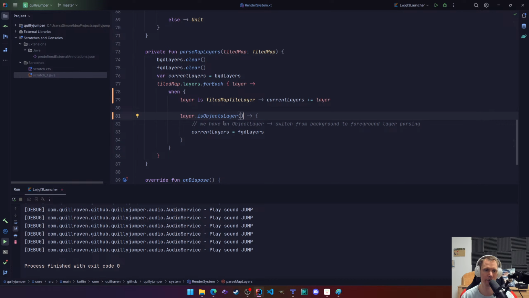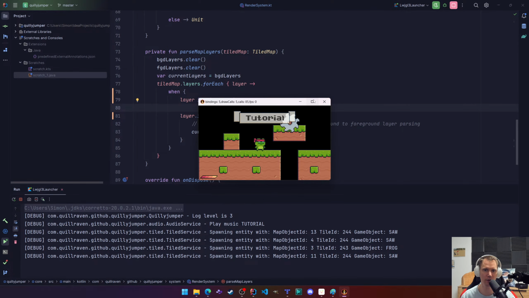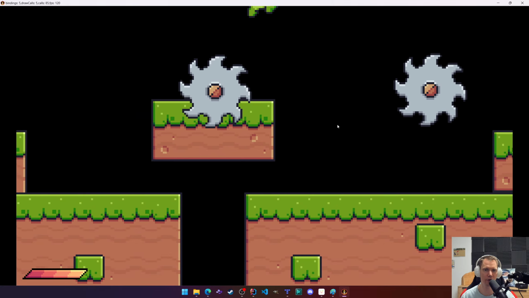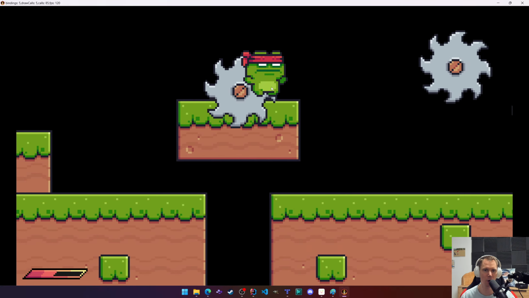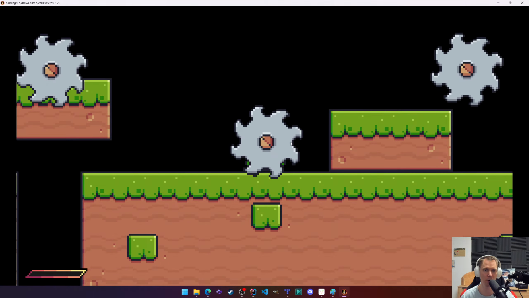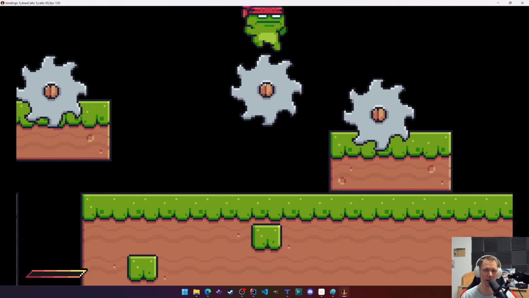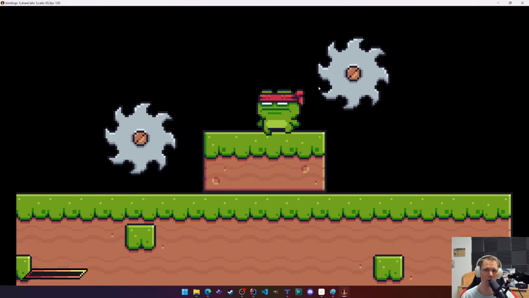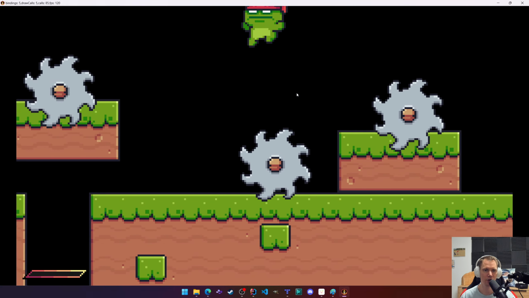Let's keep it like that. So now the rendering, so the saw should now be still in front. Yes, that is what I expected. The player is also in the front, but the player here is all the time in front of the saw because that one has set index -1. That one has set index +1, which is always in front of the player. And this one is also a background saw.